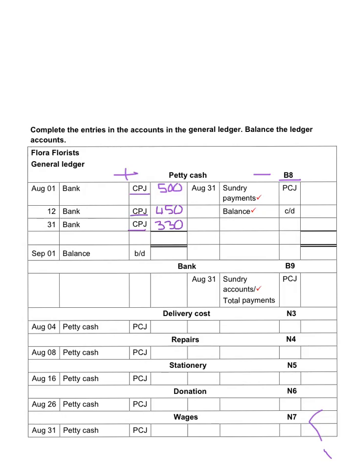So the date must be the date on which the check was issued, because it's recorded in the sundry accounts column. The word that you write in the details column is to indicate where is the double entry. In the folio column, you will indicate from which journal it was posted to the ledger, and this B8 will be posted to the subsidiary journal.